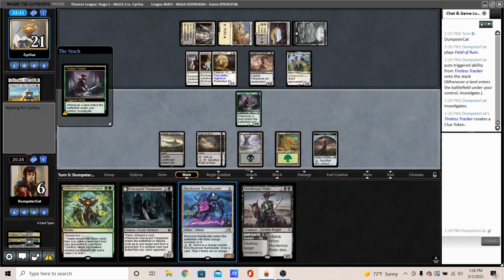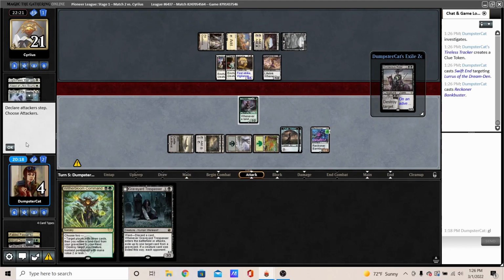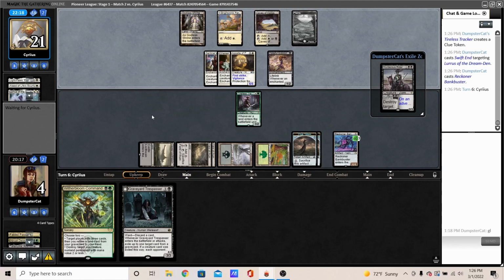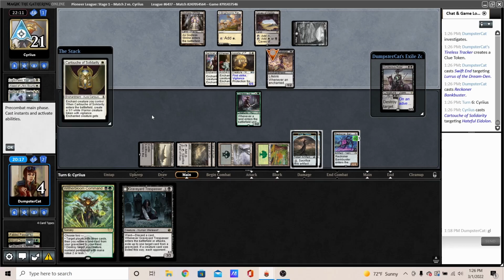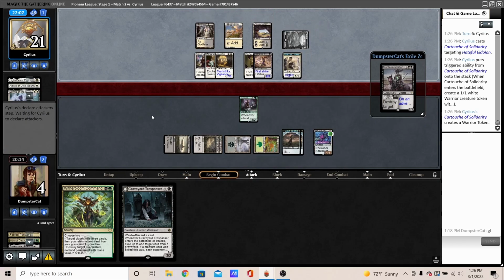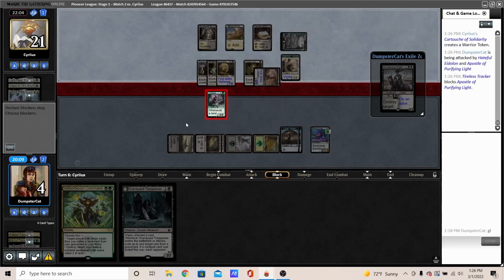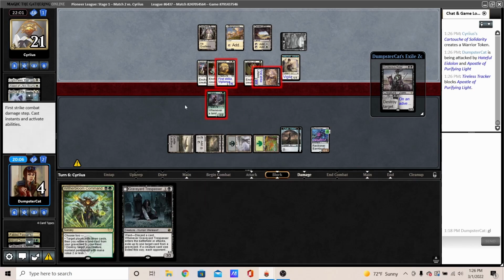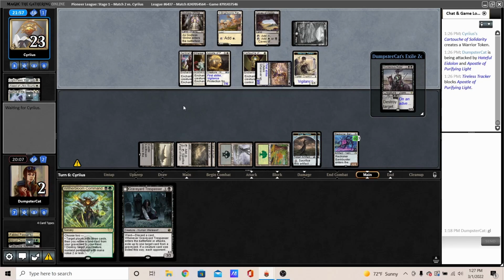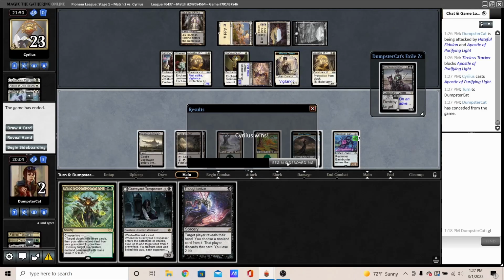Okay, I think here, let's Swift End the Lurrus and then play Bankbuster. Cartouche. And then, yeah, I guess I'll block this. Okay, seems like we're pretty dead, yeah. I mean, Apostle is just really good against us.